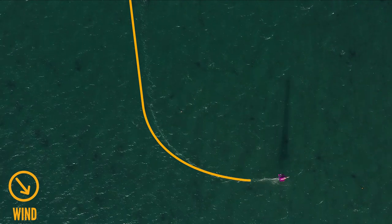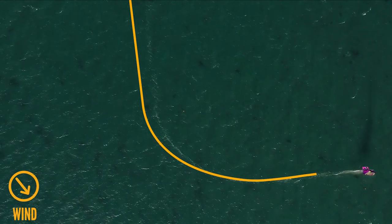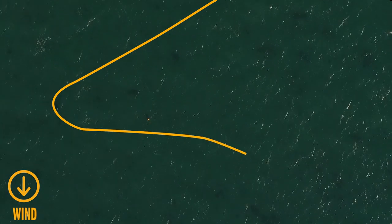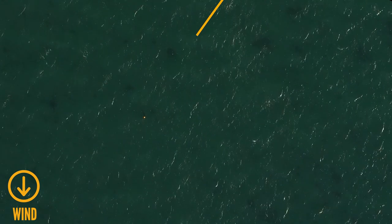Once we're happy that we're back at full speed we can bring our boat back down to our VMG angle. At the end of this turn you can see the boat beginning to bear away on more of a downwind course. As the wind gets lighter the angle we jibe through gets bigger and we need to sail higher to stay on the foils. In light wind conditions it would look something like this. As it gets windier the opposite is true and the angle we need to jibe through gets smaller. In windier conditions it would look something like this.